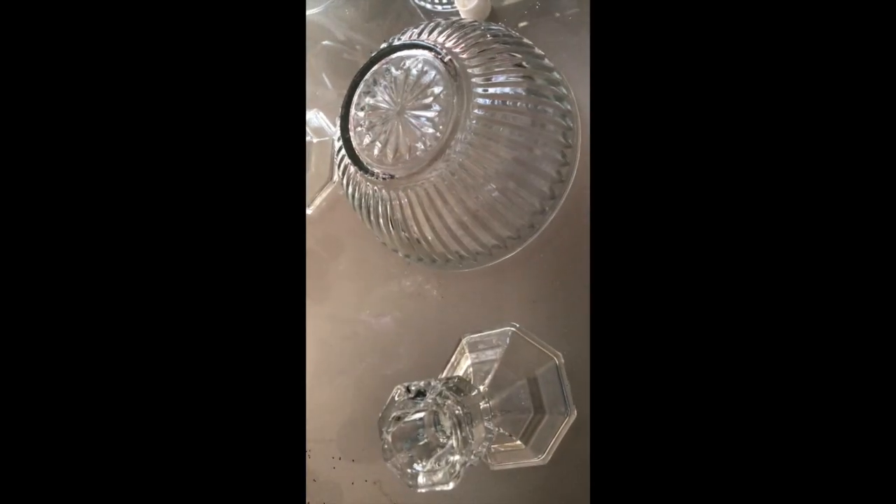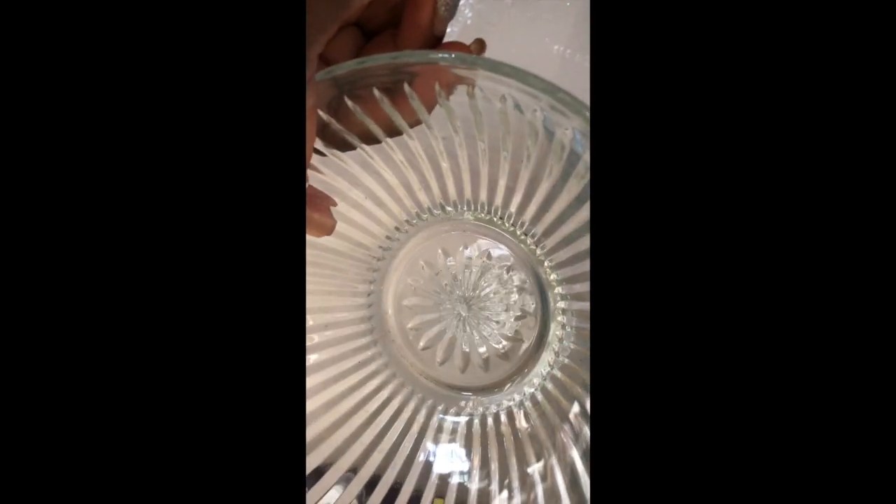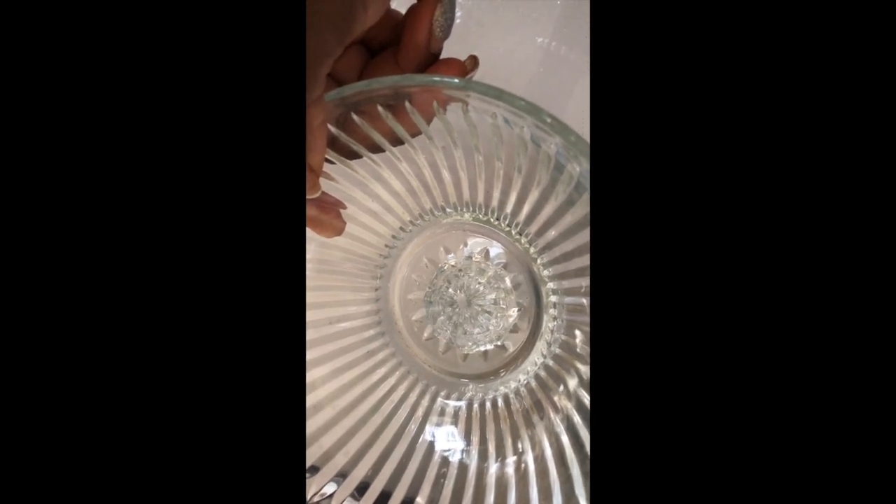For the shorter candy dish, I have one glass candlestick which I purchased from the dollar store. I'm using my E6000 and I purchased a smaller bowl from Dollar Tree as well. Same thing as before — I'm applying my E6000, then some hot glue to the surface. You want to make sure you get this exactly on top of the E6000 because it will drip down inside the candlestick holder. Pick up your bowl, make sure you have it centered over the stick before you attach it, and press down for a little while.